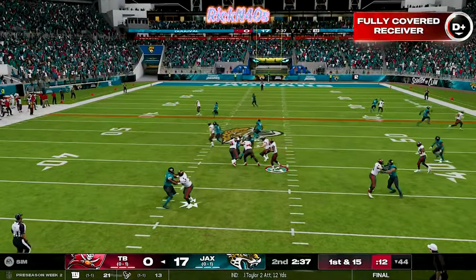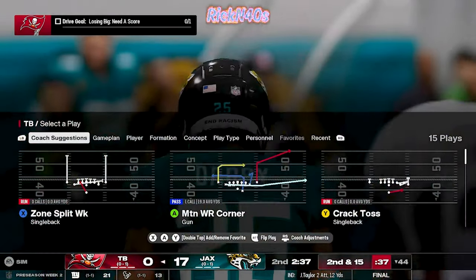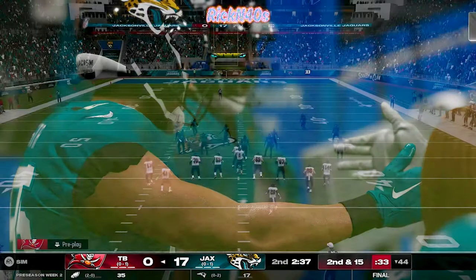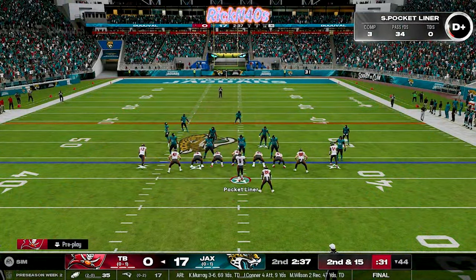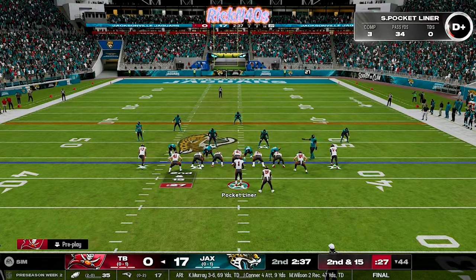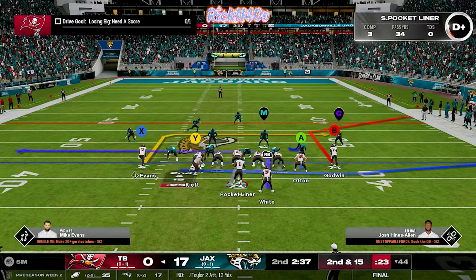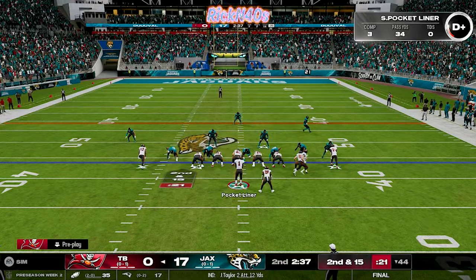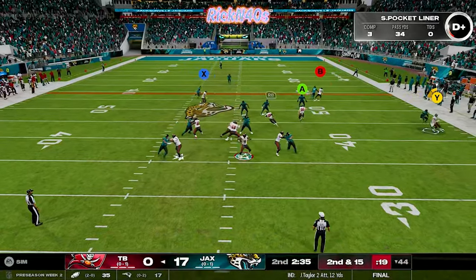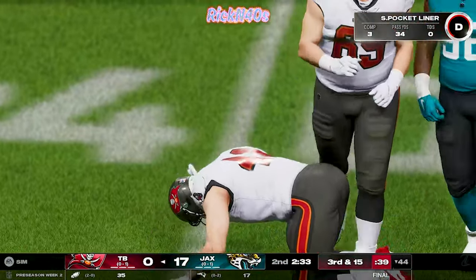Let's go, baby. Come on, man. Mountain wide receiver covers, second and 15. We got to get out of trouble. How are we going to do it? We might be going to B. Oh, yeah, it looks like we're going to B. Well, no, with that shift, it doesn't. He dropped the ball. We got one more shot.